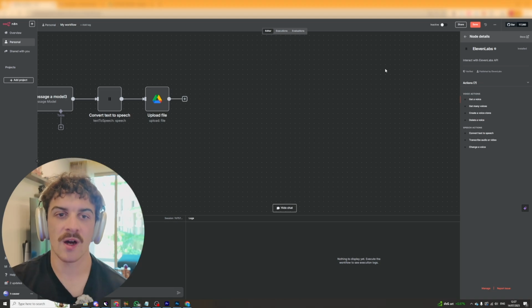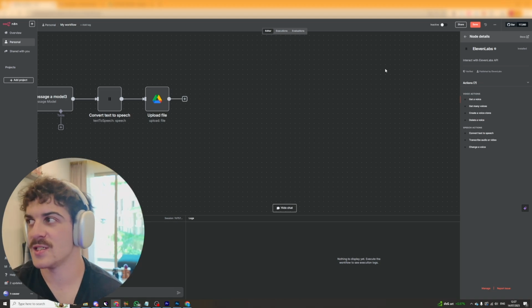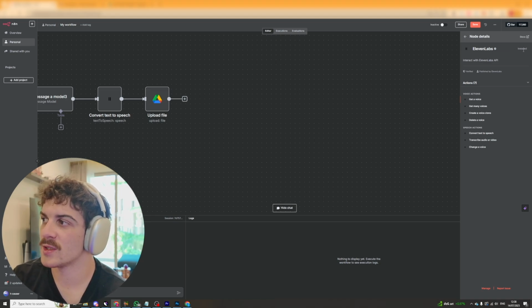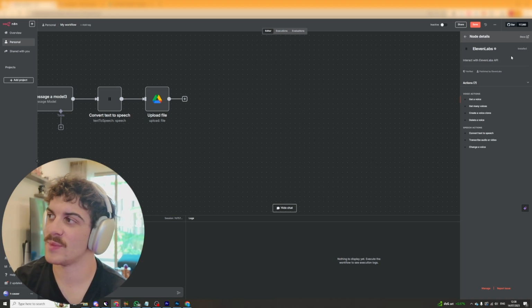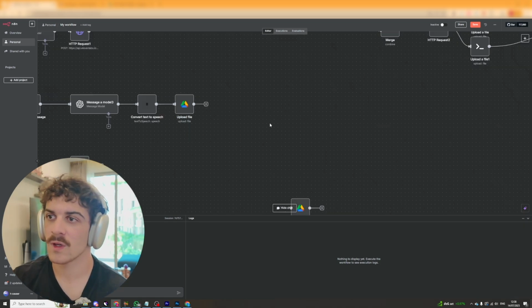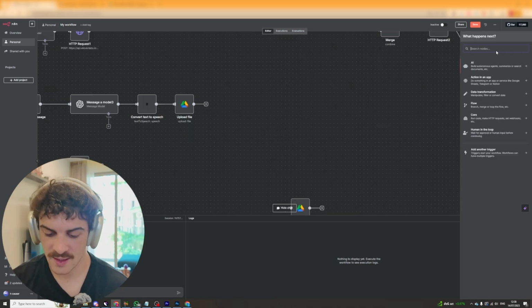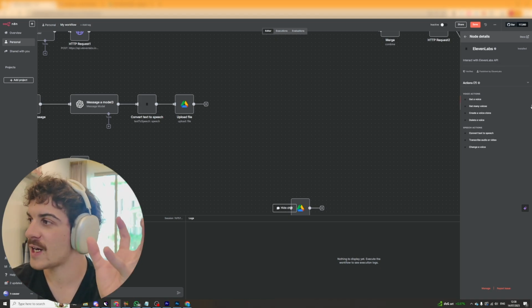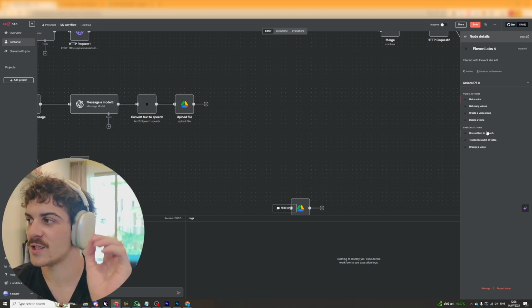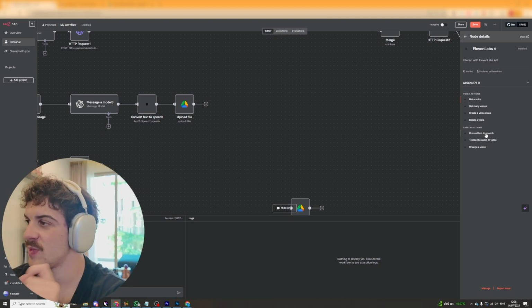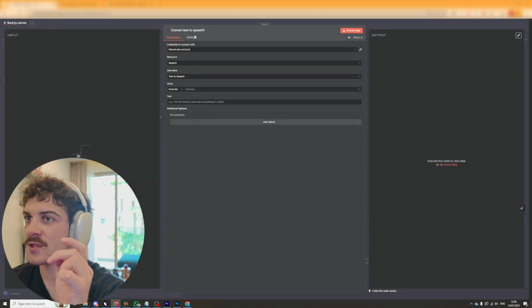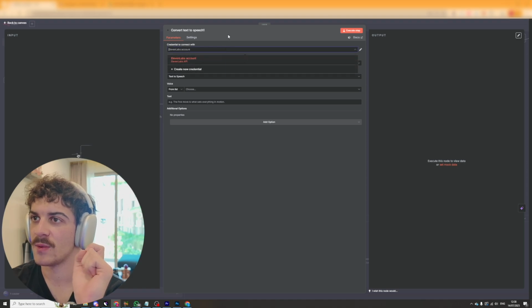built-in node. Now there are ways to still use ElevenLabs with HTTP requests if you don't have this, but simply click on this and you should press the install button and it should go ahead and install the ElevenLabs node. So once you've installed the node and it's set up, you want to go ahead and drag it into your workspace. Now it depends what action you're trying to do. If you're trying just to do text to speech where you send some text and it turns into speech, then click on the text to speech one. But they have a ton of different ones here that you can actually use. But yeah, click on this and it's going to go ahead and get you to connect it up.